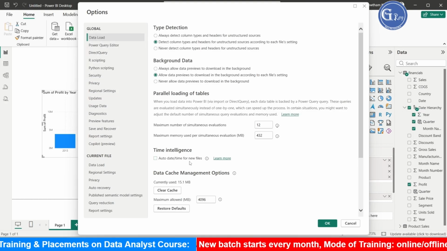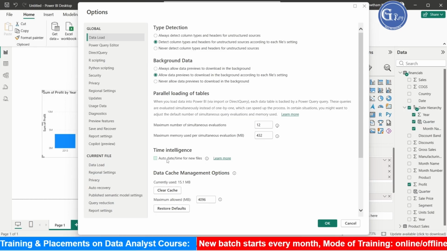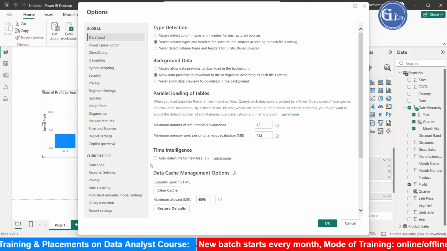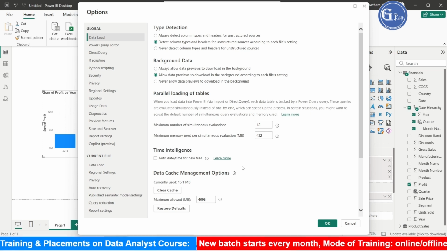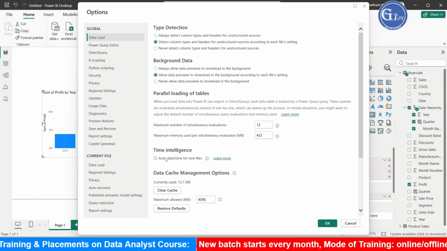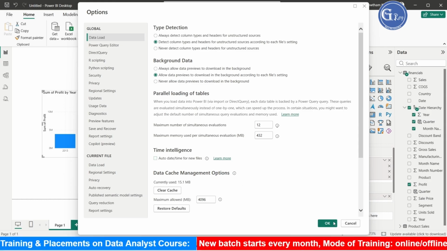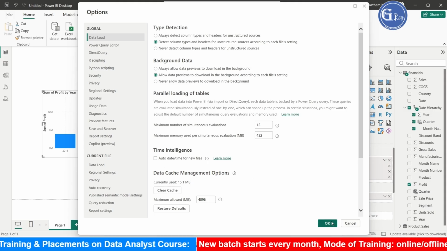Here is Auto date/time for new files. If you're loading any file and you enable this option, if you have year, date or similar values, it is automatically going to create the date hierarchy. Now for creating manual hierarchies, I disabled this option. You can enable this option. If there are date columns, the hierarchies are going to be created automatically by default.